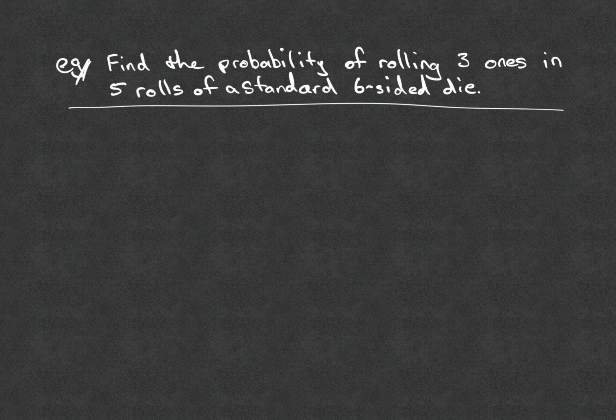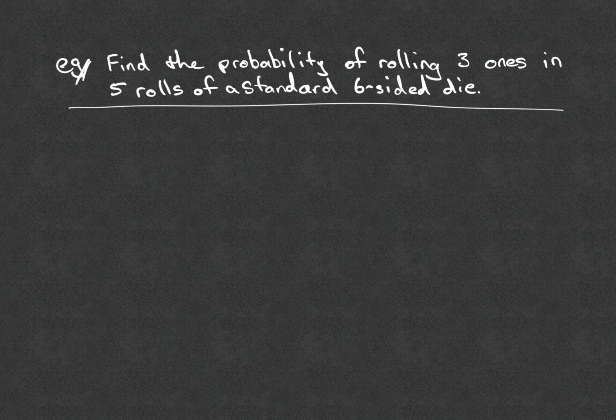When you roll a die, the outcome of one roll doesn't impact on the roll of the next, and so on. So each roll is independent, all good. The probability of our success rolling a 1, it's a 6-sided die, so the probability is going to be 1 on 6. And the probability of not rolling a 1, that's everything else, is going to be 5 on 6. And that stays the same throughout every roll of such a die. So probabilities stay constant. The other thing is we have a fixed number, 5 rolls, a fixed number of trials. So we can conclude that this is a binomial situation, so we can model it using our formula.